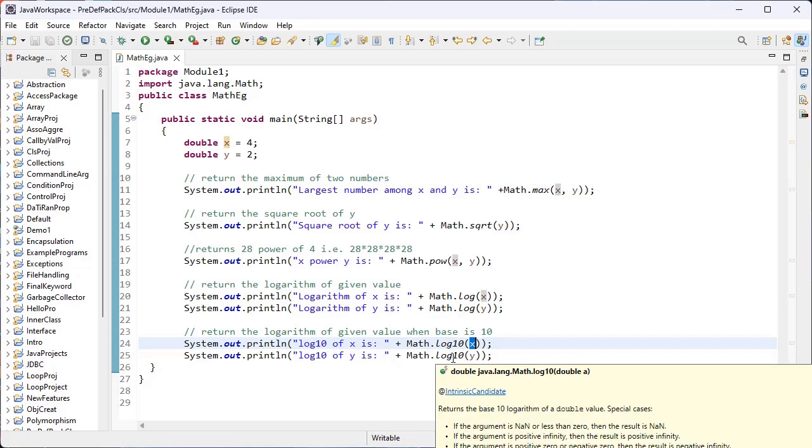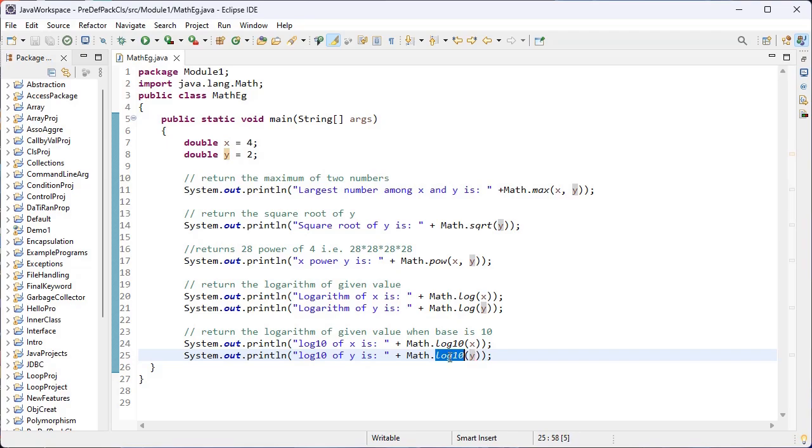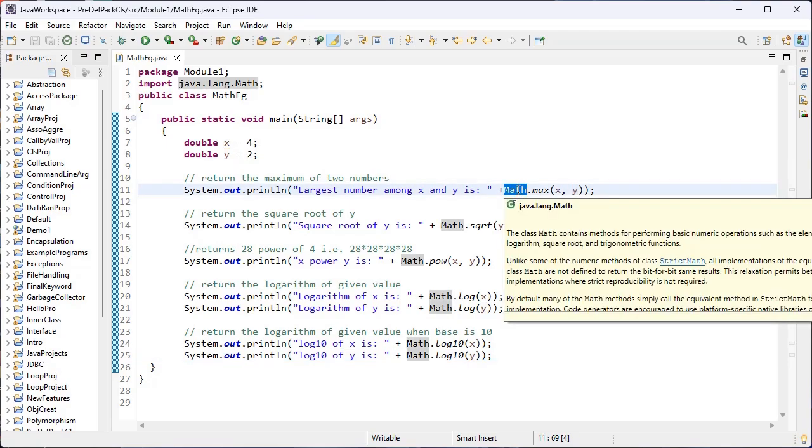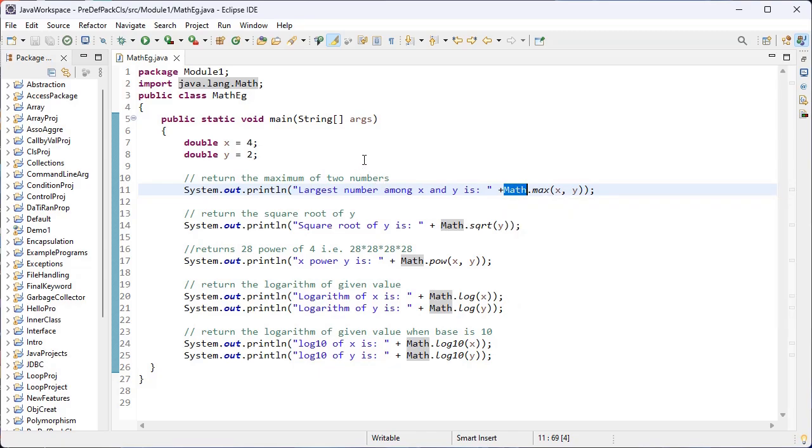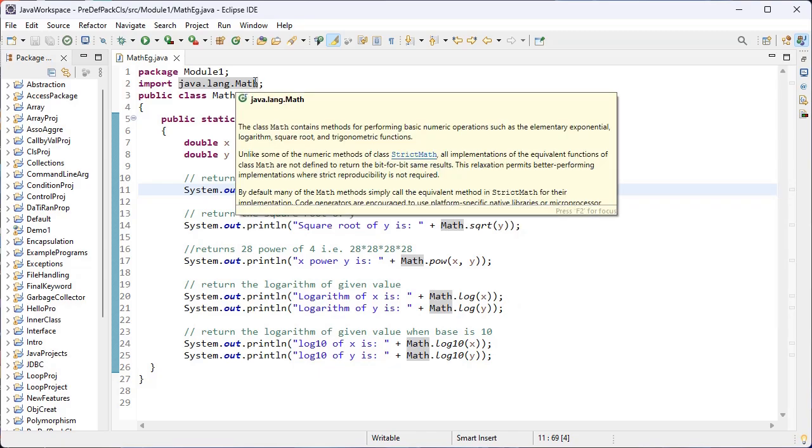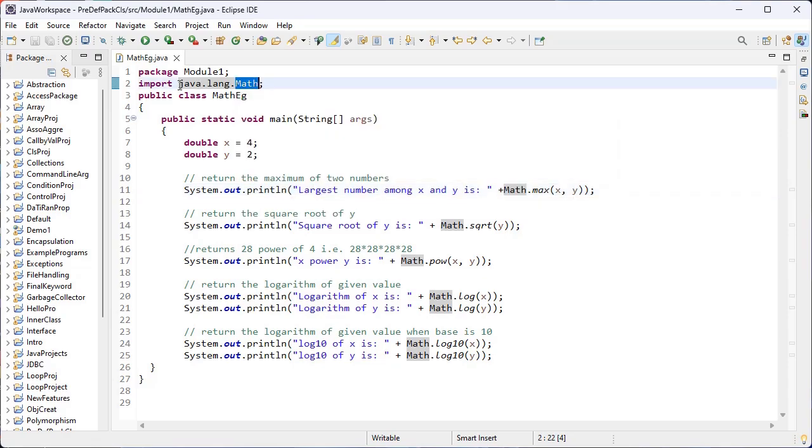Likewise, log base 10 is used to find the log base 10 of the y variable value. That's it. So inside the Math static inbuilt class, we have many inbuilt mathematical methods, so we can use these methods. I hope you all understood about the inbuilt Math class. This is present inside the default package java.lang.